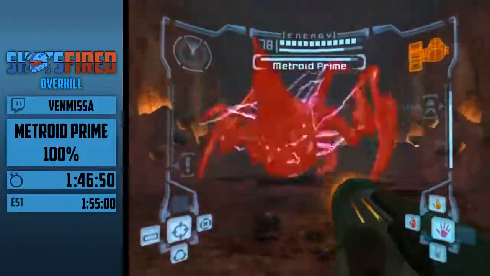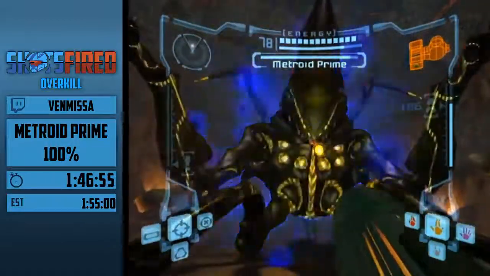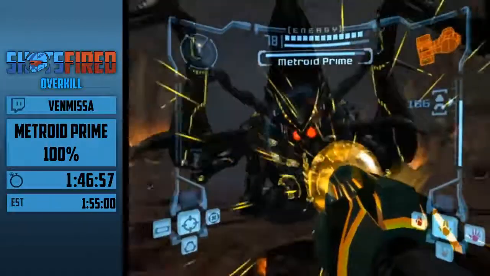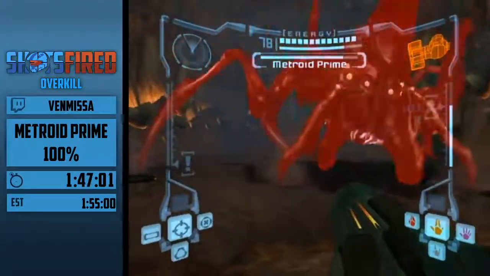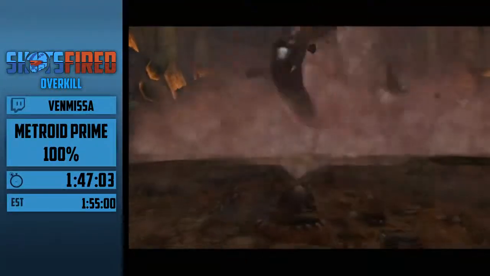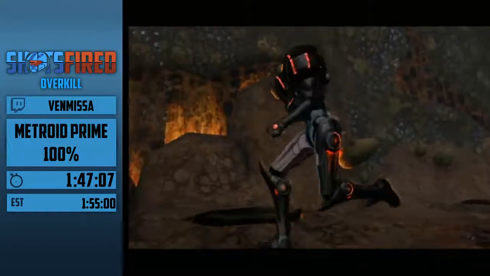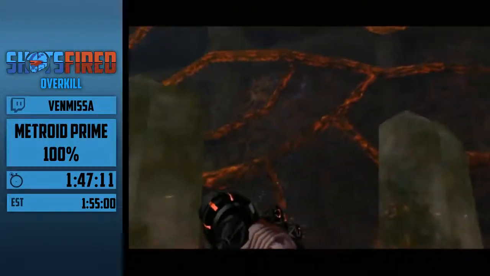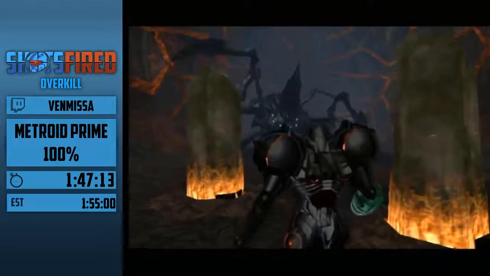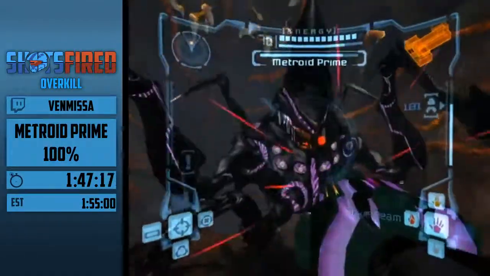There are 4 subchambers. So, the first subchamber is just power and wave. The second subchamber uses power, wave, ice once each. The third subchamber uses all 4 once each, and the fourth one is just completely random. The 80% record does use the Boost Ball trick. It's so slow to not do it.